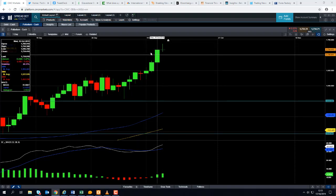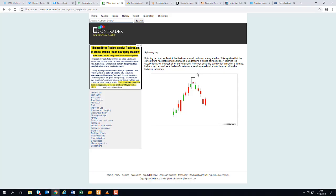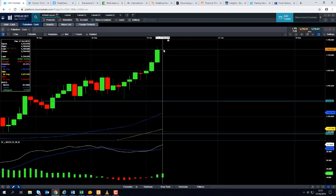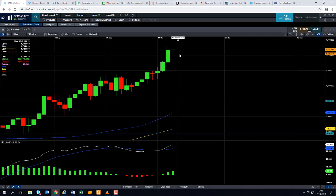Depending on how this candle actually plays out today, this could be the formation of a spinning top — a textbook example of which we can see here. The market was pushing higher, we had quite long wicks on that particular candle, but notice how the body of the candle itself is actually quite small, followed by a move to the downside. So depending on whereabouts the price actually finishes up, we could see something similar here whereby the closing price and the open price aren't too far away from each other, based around the centre of the candle. That could be a sign that the market is about to turn over on itself, but that would need to be confirmed by actually seeing the price edge a bit lower.